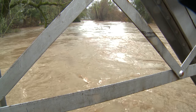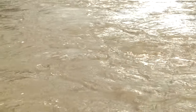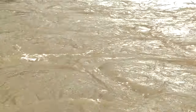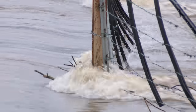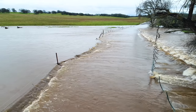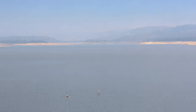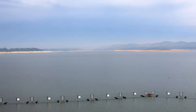Significant storms, depending on size and severity, pose numerous challenges. One is, people see the water coming into the reservoir and they see the releases being made, but the rain itself falls throughout our area, and some of the areas just become very inundated with water from natural runoff. And so for us, it's very important that we manage our system to prevent any potential overflow. Storms have already filled the reservoir with two-thirds more water compared to last year, and winter isn't done yet.